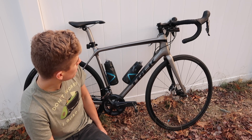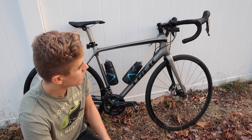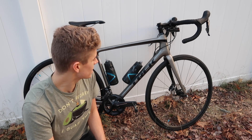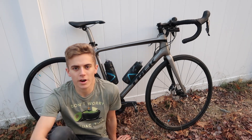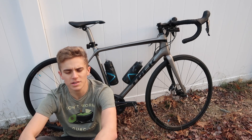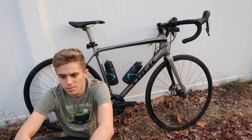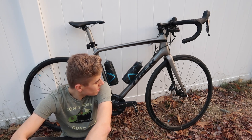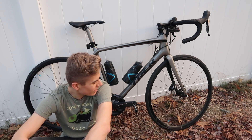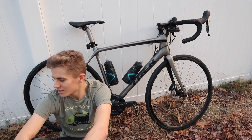I haven't shown you guys my bike in a little while. This isn't the same white fence from when I introduced the bike — this is a different part of my property. I love this bike; it's been fantastic. There are pros and cons to disc brakes. I think they look pretty cool — at first I wasn't sure, but I think disc brakes look great in Ultegra form. I don't love the way SRAM ones look. I love the Ultegra rotors — not just because I have Ultegra, I just think they look so cool.